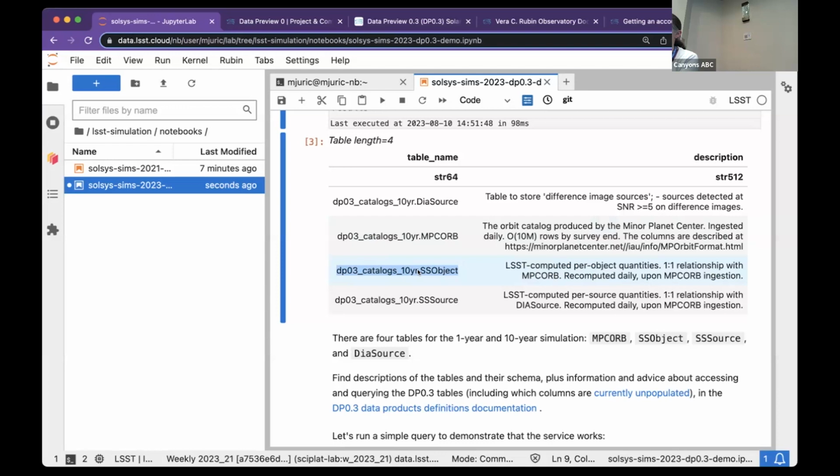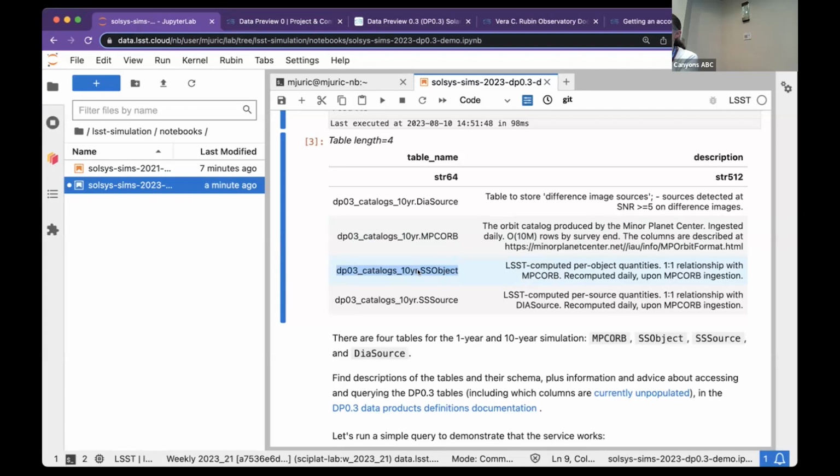For Sedna, the MPC orb is going to have an absolute magnitude, an absolute magnitude in the V band. But what Rubin is going to be able to do is have so many observations of that object that we're going to be able to compute our own absolute magnitude, not just by using some very rough conversions to the V band, but in each individual band.